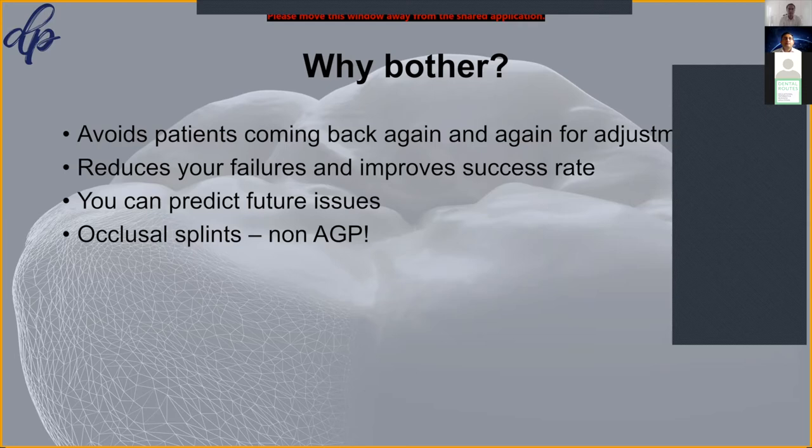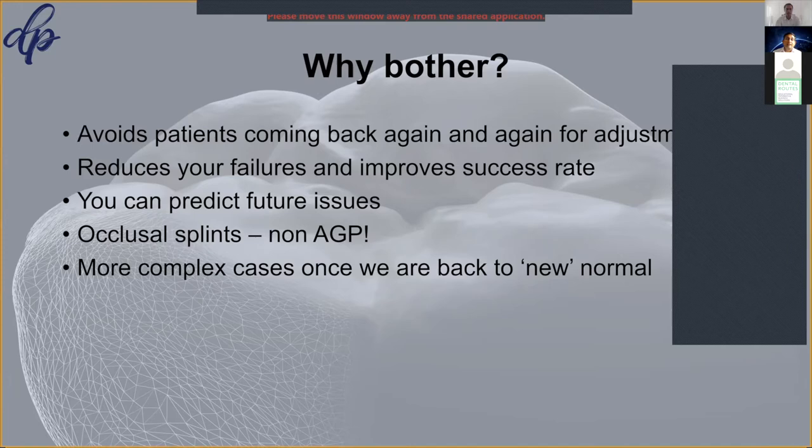More complex cases: while we are in a stabilization phase, you can give patients occlusal splints. However, I feel that now this two to three months has gone, you will see more and more complex cases. I've already noticed that patients are more keen on doing treatment. I thought it would be otherwise, but at least my patients are more keen on moving forward because they have now seen what the dentition can do, and they have been in trouble, and the pain is the motivating factor when you are doing anything, really.